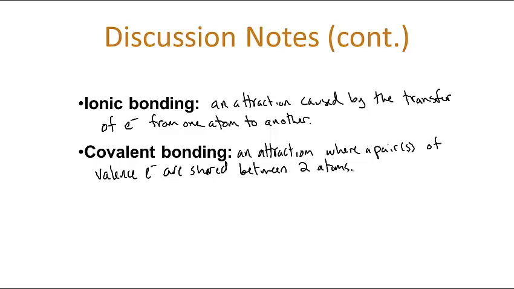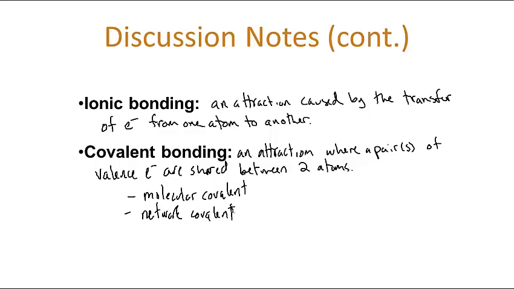Now, this can be what we call molecular covalent, where they make those small discrete molecules, or they can be called network covalent, where they make those big, huge matrices where they're all stuck together. And for network covalent, really, the only ones we think about normally are diamond and graphite and silicon.